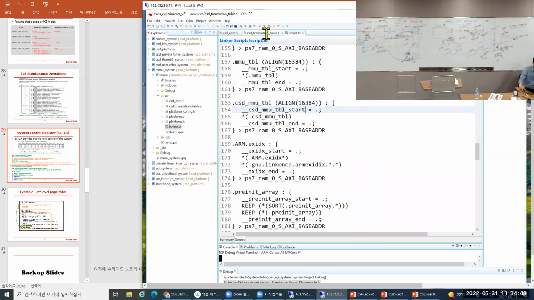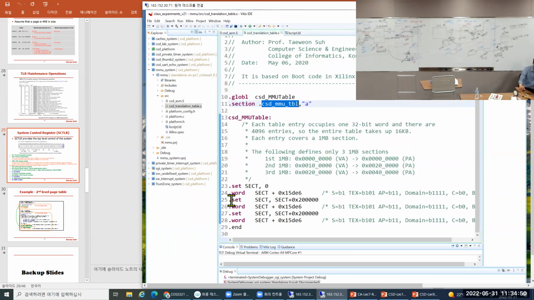That is one thing. Then let's talk about the translation table, right? So we have three PTE entries. That word is the actual PTE entry. Okay. So sec is a variable. You initialize sec to 0. Section actually, the section number. Section number is 0. So you replace this variable with 0. So the first entry will be this number 15DE6. And the second entry is what? Section is changed, right?